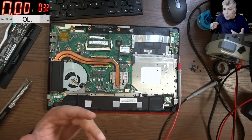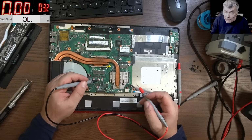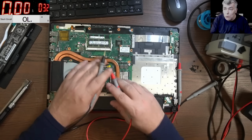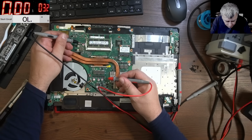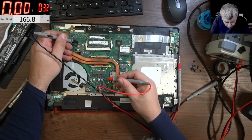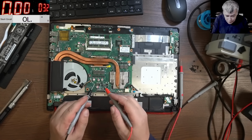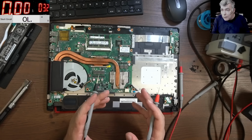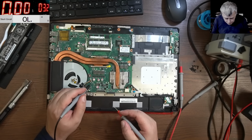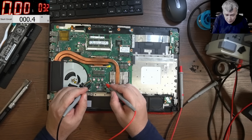Check for a common point, yeah, like let's check to see. Okay, ground, we are not checking grounds. Grounds are all together, yeah. I mean, ground from here, it will be the ground from here, yeah. You can see 0 ohms. But even the plus, so if I have all those plus lines together, that means, yeah, indeed, it's my main power rail, yeah.